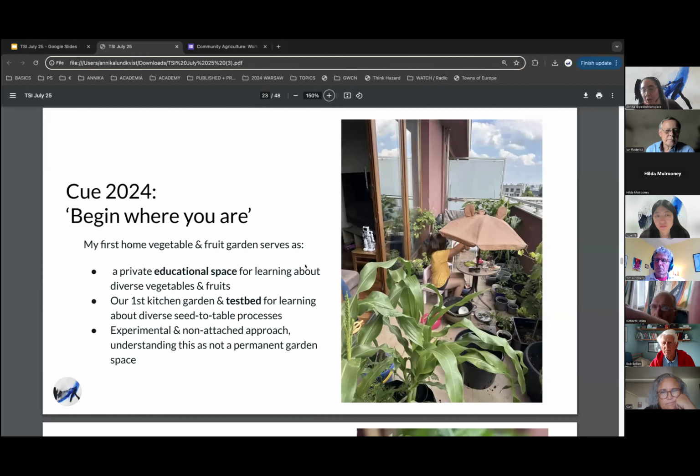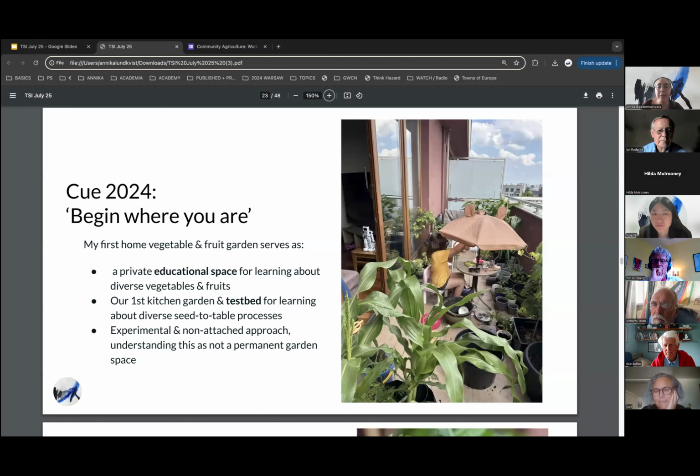So we're pivoting here out of the pandemic now to current day Warsaw. Welcome to my balcony. Sorry for the mess. I decided to begin where I am. We are renting, first of all, and I want to say this is a very experimental and non-attached approach to gardening. I've been holding off on beginning a garden because of moving, and I don't want to get so attached to all my plants and invest all this time. But I realize we have this gorgeous, massive balcony. This is only half of it, and we have two of these. I realize I just need to start.